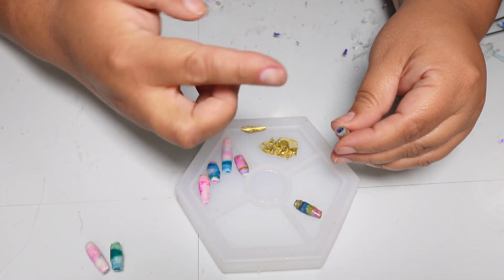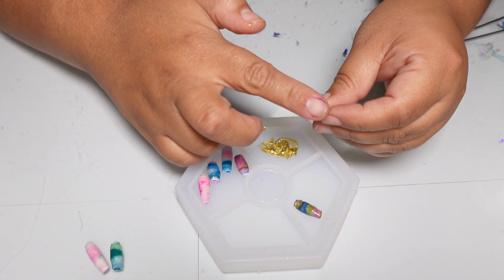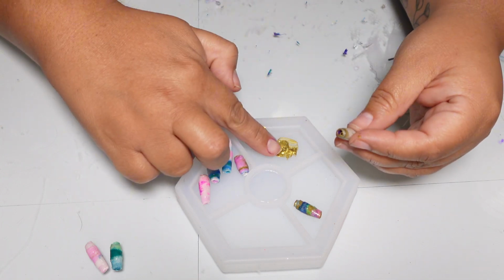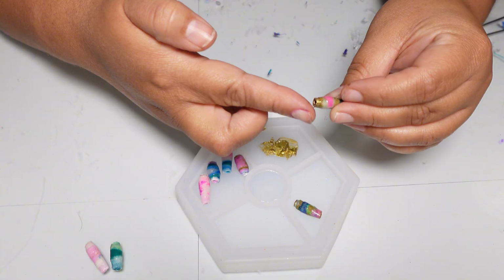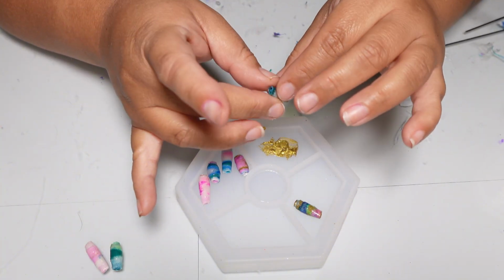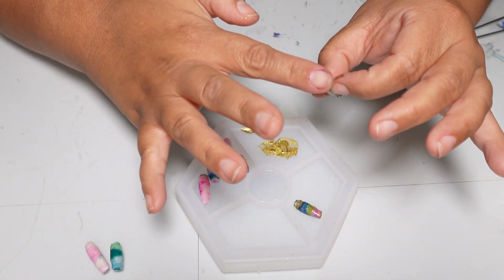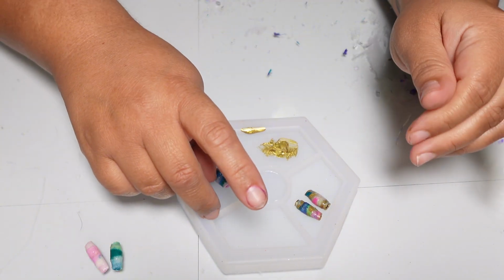Now, this is just simple acrylic paint, so it's not really gonna cause any issues skin-wise, unless you're highly allergic to anything, but acrylic paint's pretty benign. I've spent a lot of time finger painting with acrylic paint. Anything can be a paintbrush if you have a big enough imagination.